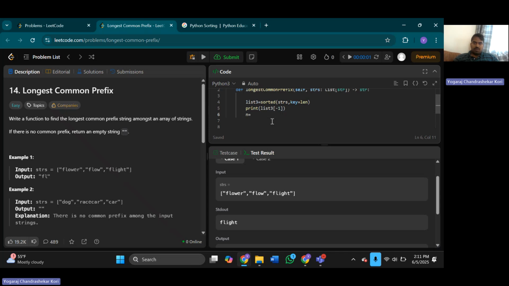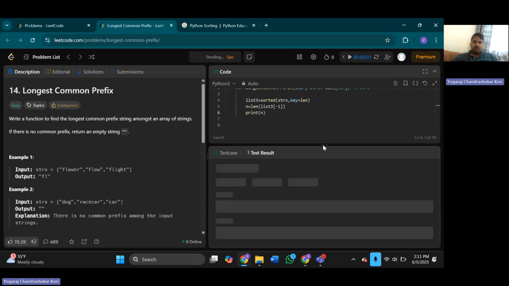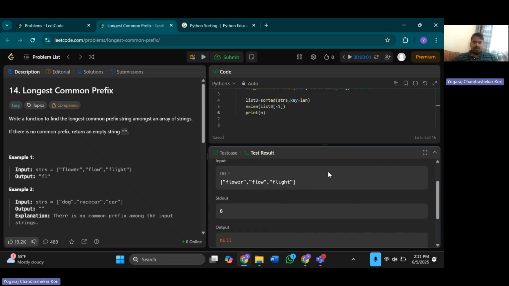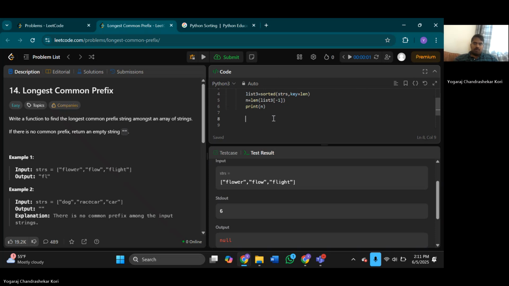Now let me assign this to something. Instead of printing, I can just use n is equal to length of this. Obviously, this won't work in big environments, but for me personally, it's good. Now, for i in range of n.